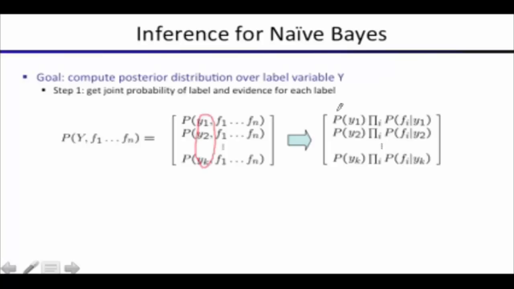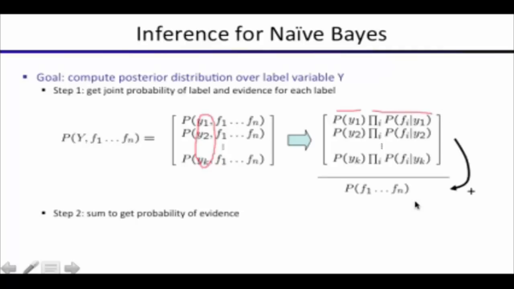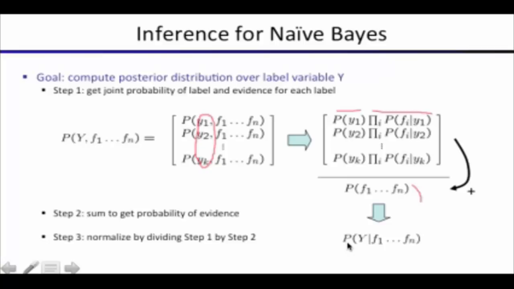So you start with the prior probability and you multiply in, for each feature value, the conditional probability of that feature given that category. This is called the likelihood of that feature given the category. That's just a bunch of multiplications. If you sum these up, you get the probability of seeing an instance with those features, and you divide through and you get the probabilities you want. So that's exactly how inference works. It's very simple. You can imagine a 4-line algorithm for doing this.